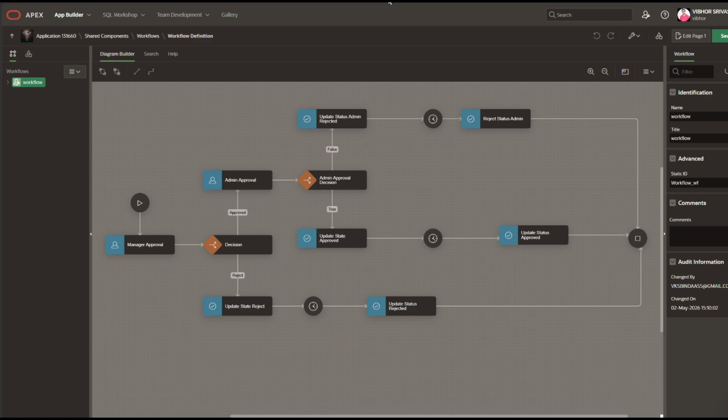In today's video, we will learn how to implement a workflow in Oracle Apex. We will also see how to create tasks and how to connect the workflow with the form and report. If you want to build an approval system in your application, like admin approval, inventory manager approval, service provider approval, and pharmacy approval, then this video is going to be very useful for you, so let's get started step by step.